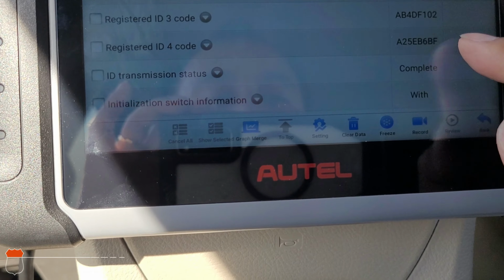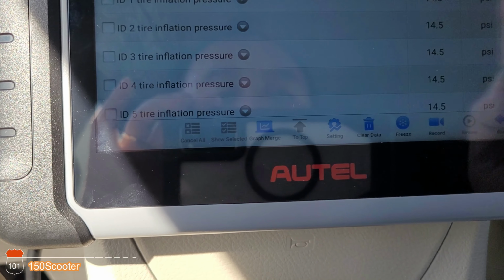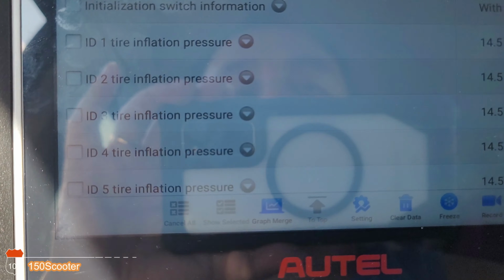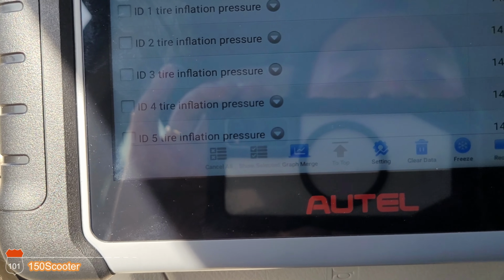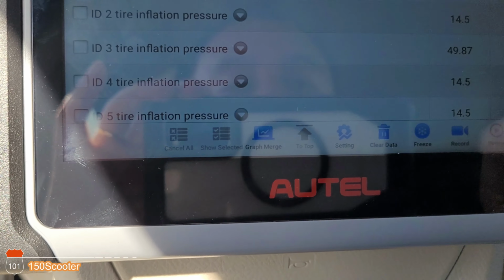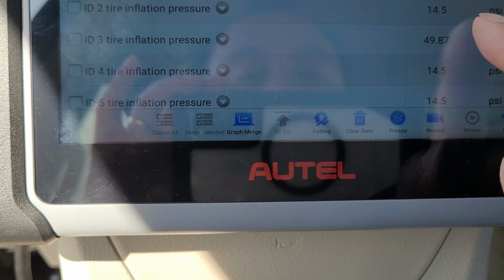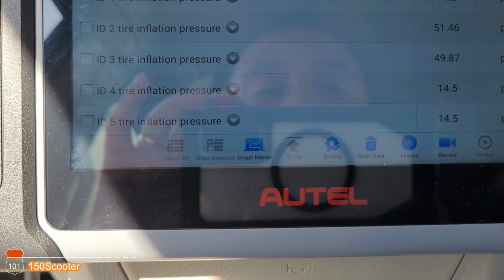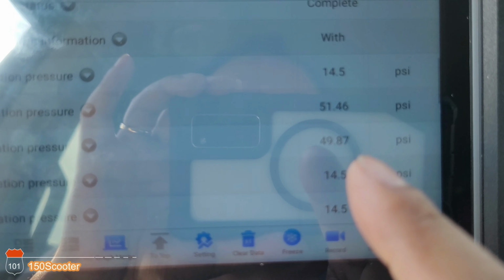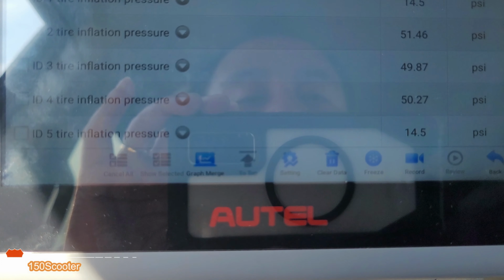So now you got all of them in here, as you can see. Okay, now all we need to do is wait a little bit. So I got number 3 is good. We're just waiting for the other 3. See, it started getting it. So 1 pop up, 2 pop up, 3 pop up. Now we're just waiting for the first one. First one pop up and we should be done.